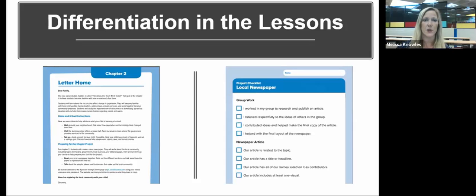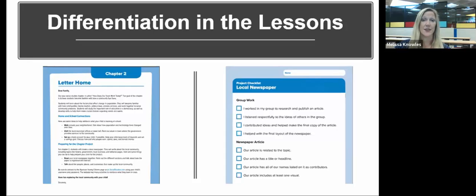Sometimes you may give this sheet to parents and they're not even going to look at it. But if you ask them to do a task, they're much more likely to actually follow through with that, I hope. Also, at the bottom, it has notes on preparing for the chapter project, which ends every chapter. Young Citizens does follow the C3 framework.